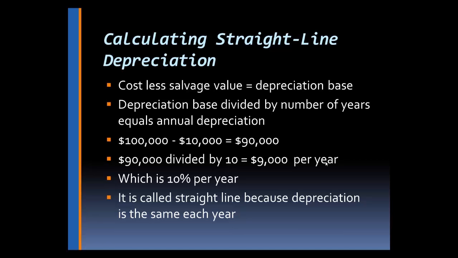So in this case, we have salvage value of $10,000. Subtract that from the acquisition cost, so our depreciation basis is $90,000. We're going to use a 10% depreciation rate. So we take 10% of $90,000, and each year's depreciation will be $9,000. And at the end of year 10, there will still be a residual on the books of $10,000 that has not been depreciated, which represents the salvage value.